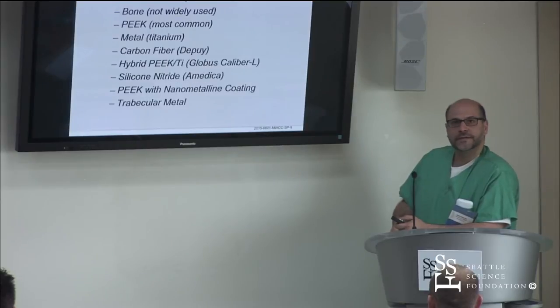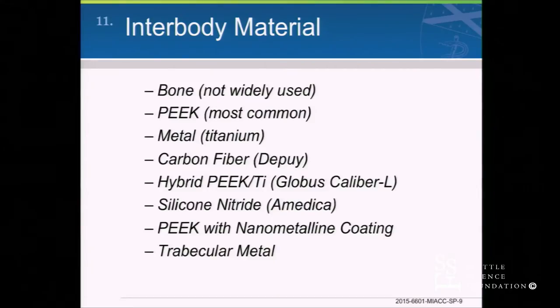All right. Okay, so from the interbody material standpoint, PEEK is the most common. The pendulum has swung, right? We went from bone to metal to plastic, and now it's starting to swing back a little bit away from plastic, away from PEEK. People are re-looking at metals again, and they're asking, can we have the best of both worlds? Can we have the radiolucency of PEEK and the modulus of elasticity of PEEK, but try to get some integration of the endplates? And so they're spraying it with a bunch of things, either titanium or, what is it, plasma.